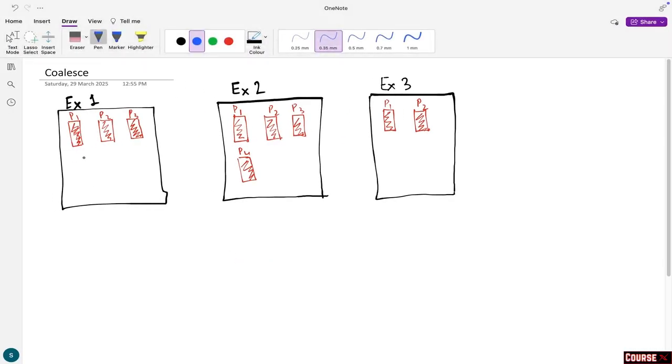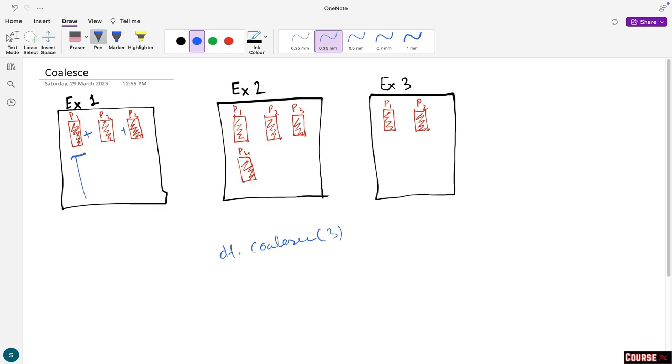So let's say I have 3 executors, executor 1, executor 2 and executor 3. In the first one I have 3 partitions, P1, P2, P3. In the second one I have P1, P2, P3 and P4. In the third one I have P1 and P2. So let's say I do df dot coalesce of, let's say, 3. What it will do is add these 3 locally available partitions into a big partition.